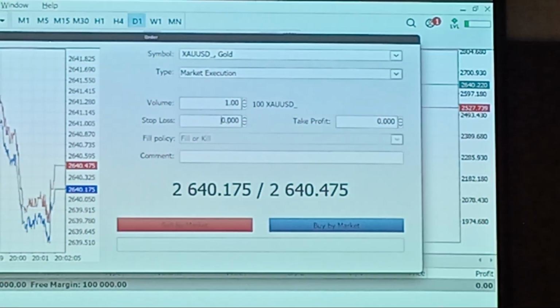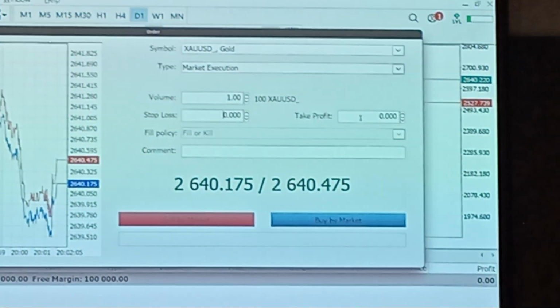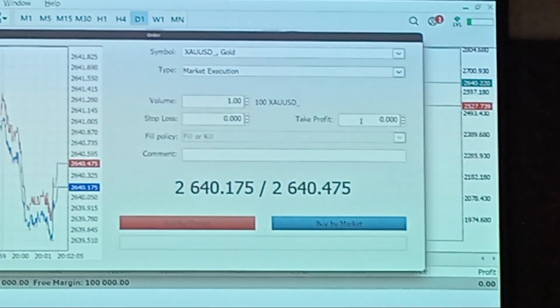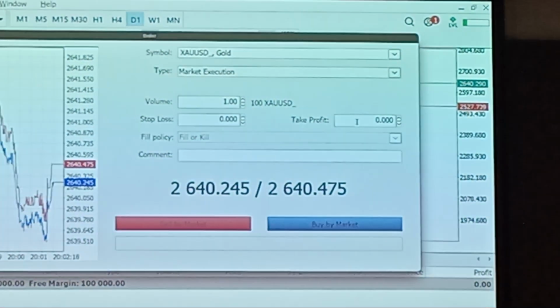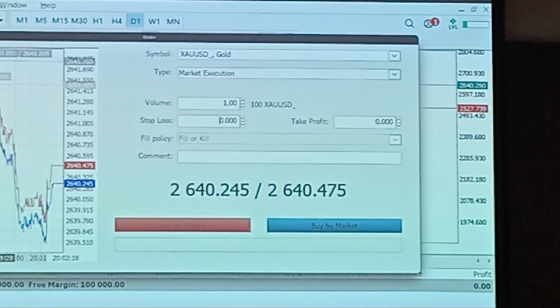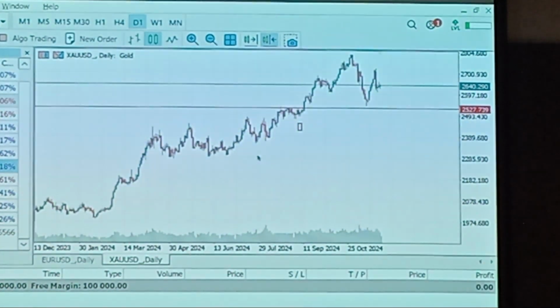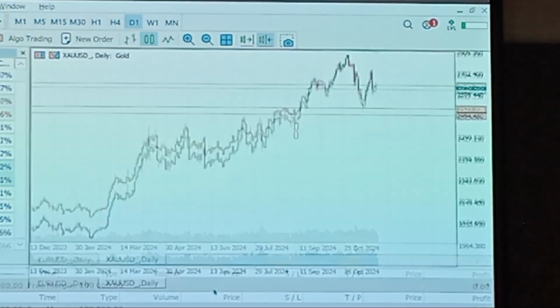I specify the stop loss orders and take profit orders that I want, the levels. So before I enter the transaction, what do I do? I check where I should put my stop loss order and my take profit order, and then I specify buy or sell by market. We're going to do an example together. For example, let's analyze gold together at the same time.